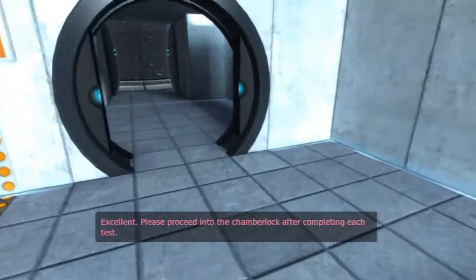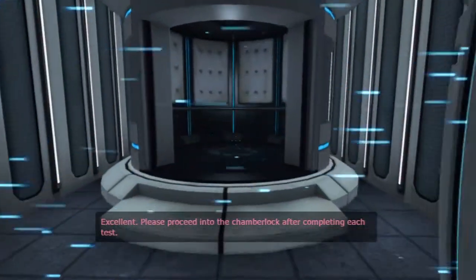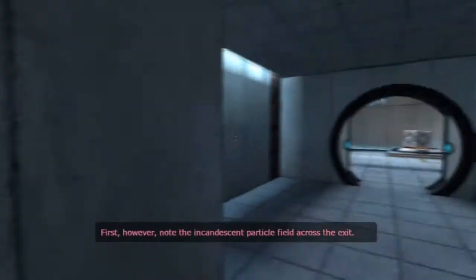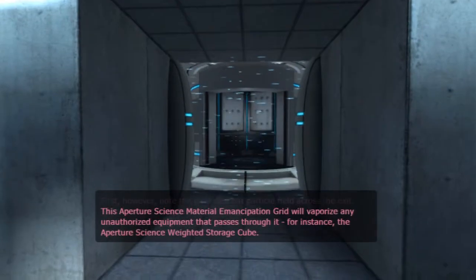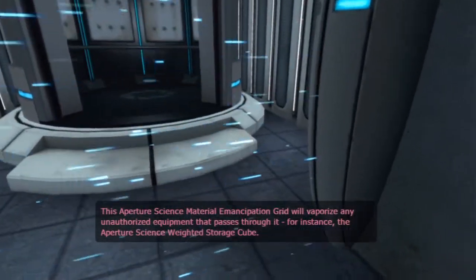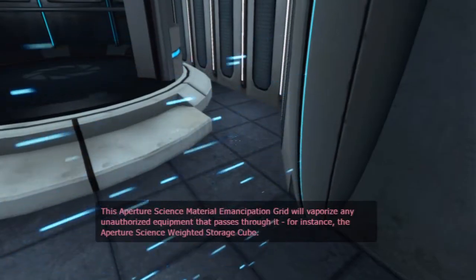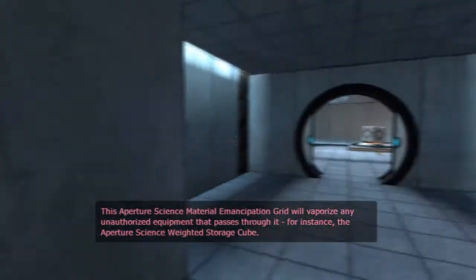There we go. Excellent. Please proceed into the chamber lock after completing each test. First, however, note the incandescent particle field across the exit. This Aperture Science material emancipation grill will vaporize any unauthorized equipment that passes through it. For instance, the Aperture Science weighted storage cube.